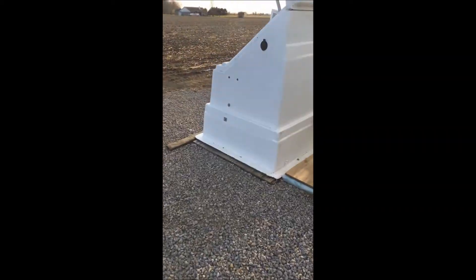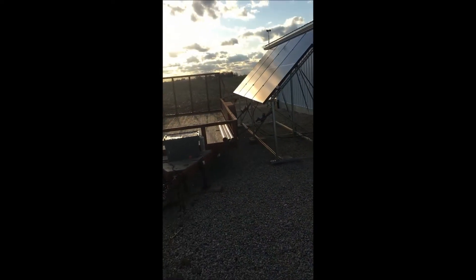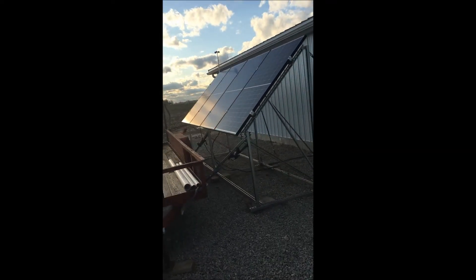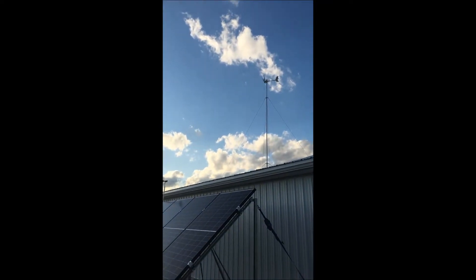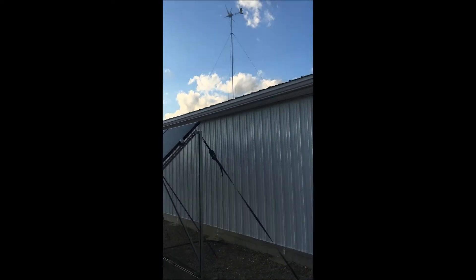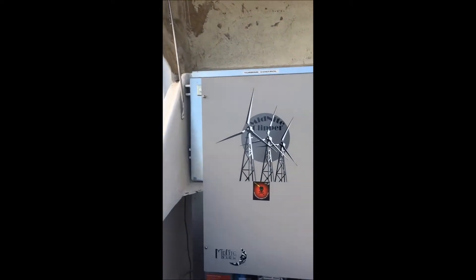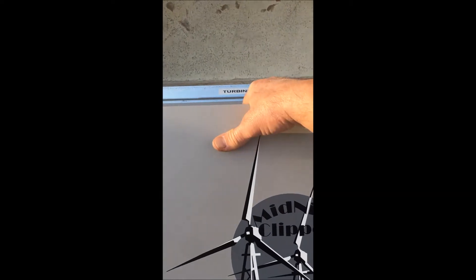The reason I'm using the computer on the doorstep is that inside this building it acts like a Faraday cage and I lose my internet connection once I'm inside. But I'll take you over to the cabinet — you can see there's our thousand watts of solar, the sun is waning, and up there the wind is continuing to blow and our White Lightning is doing its thing.